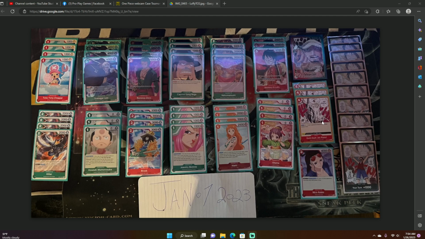This looks literally identical to the other list, to be honest with you. I think the other guy was playing 2 Momonosuke and 1 of something else, but it's literally the same list. So this deck at its best, I think, is the best deck in the game. The way its Shambles ability with Law works is just so good, man. It's just ridiculously good.